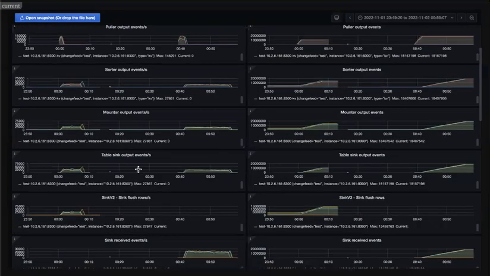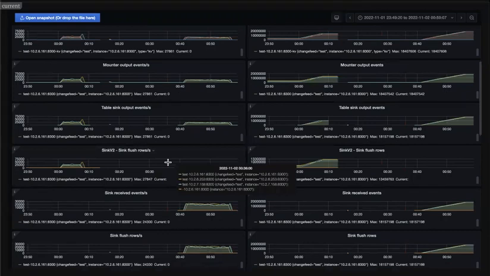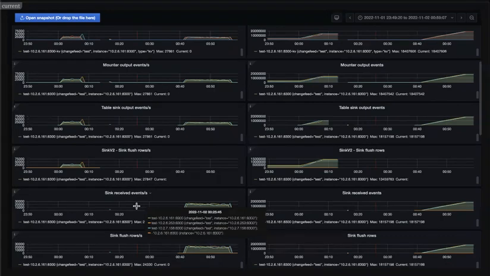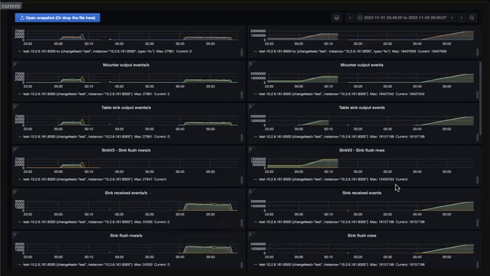The last one is the sink. It's also very important for TiCDC. We can send the data to TiDB or Kafka. So we measure the received events and flushed events, because sometimes the data is not sent to the downstream immediately. We have to buffer it in the sink or in memory. Like when the data has some conflicts, we have to execute them one by one. So it will cause some delay. So we have two metrics to measure them.